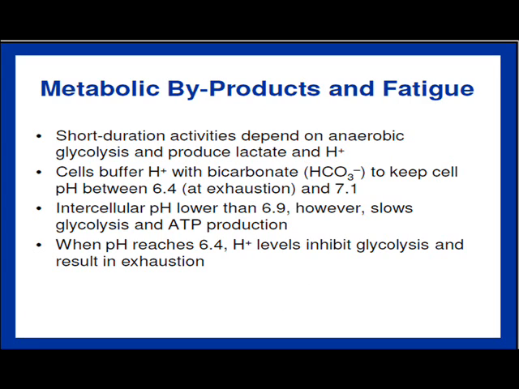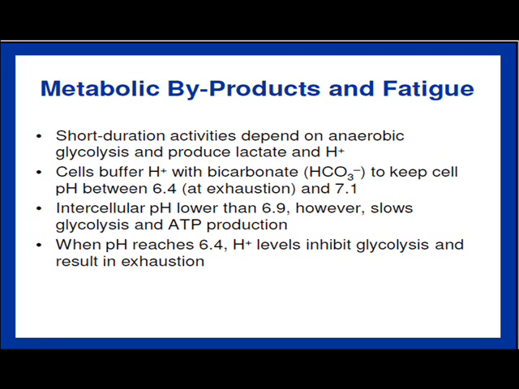Okay, so the metabolic byproducts. I already mentioned short duration activities depend on anaerobic glycolysis. When you're going through anaerobic glycolysis, you're going to produce a lot of lactate and protons, right? I said that already, but protons are responsible mainly for peripheral fatigue, and those protons need to be buffered. We can't just leave them around in the blood, right? So how do we buffer them? By bicarbonate. Bicarbonate in the blood will buffer the protons generated from the production of lactate.